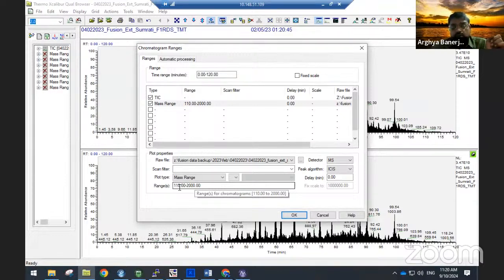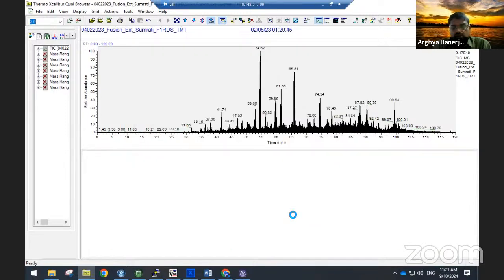As we know, the labels occurring in the TMT tags vary from 126 to 130, or 132 for the 4-plex, whatever the range may be. We will just click on the same. This is how you can take out the mass range. You just click OK. It will take some time. It is going to tabulate and see which precursor ions present here are labeled, and with what kind of labeling efficiency.